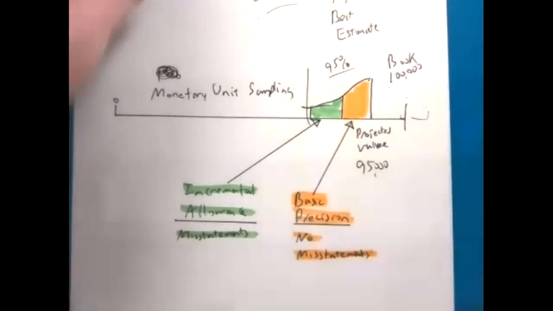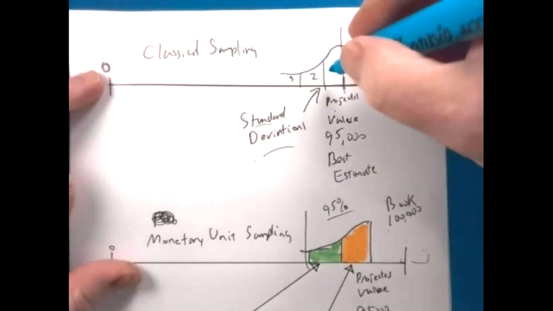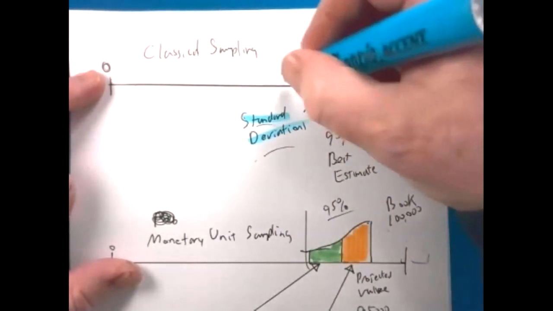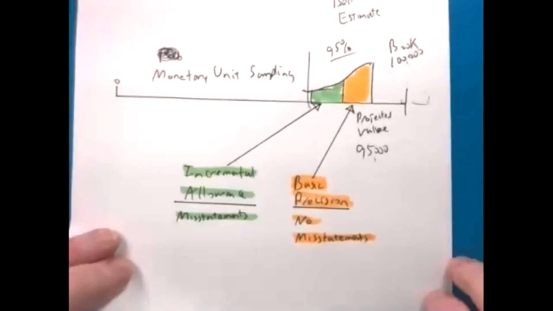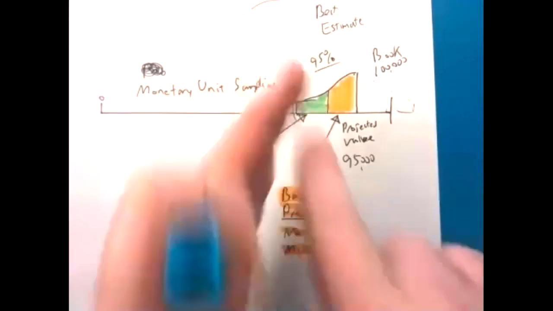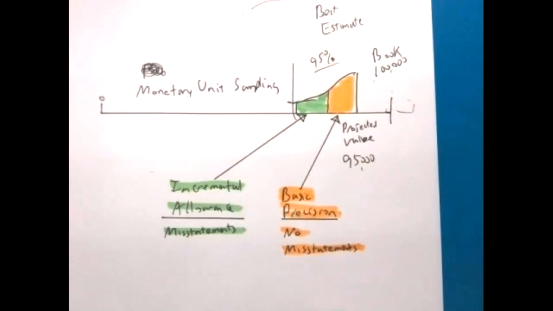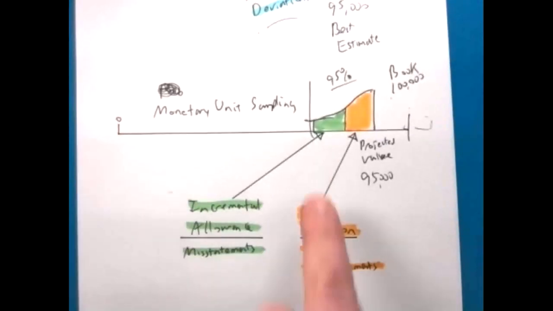Okay, so this replaces this up here. These are all standard deviations. Here's one standard deviation, two standard deviations, and so on. So replacing this, and this could go either way. This could be overstatement, understatement. Going down here, if there's a problem with an overstatement, they're saying it's worth more than we say it really is. So this is only for overstatements. If there is an understatement, we ignore it. And so this is really replacing the standard deviation we have here. So we don't have standard deviation, but it is still a sample. We still have this kind of thing going on.